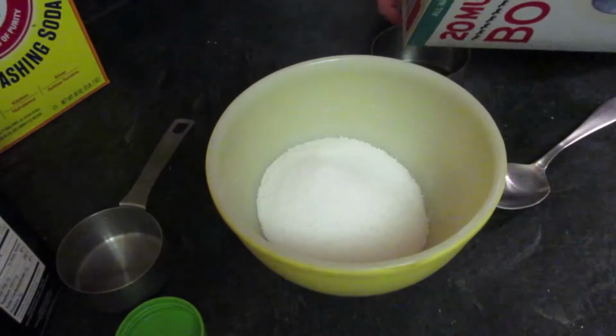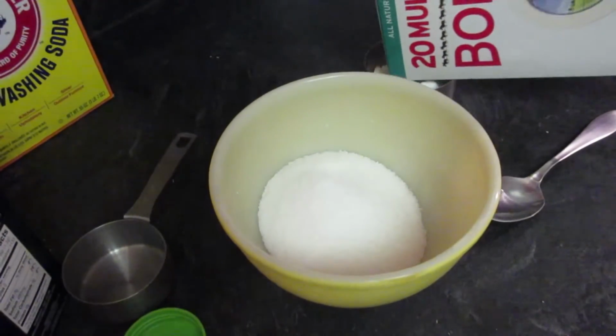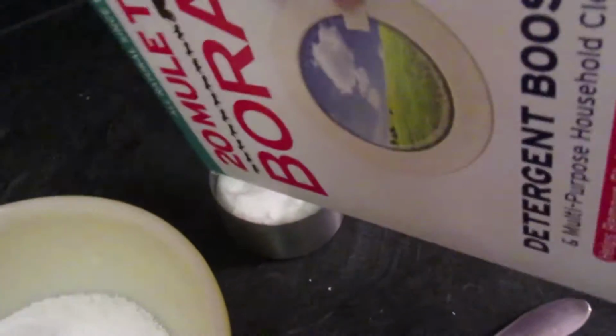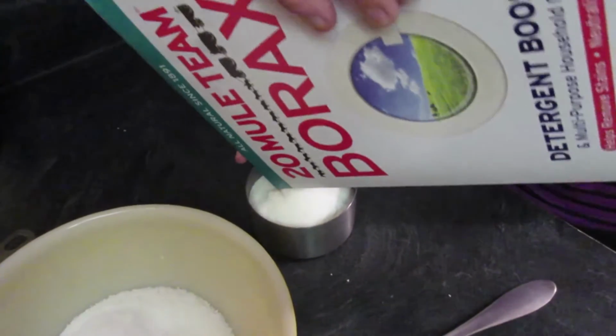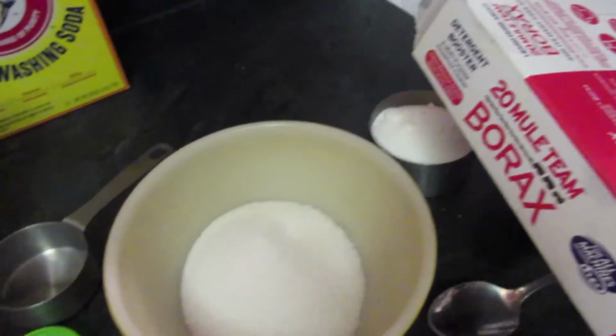Otherwise it ends up stuck to the bottom of your container, and that is no fun. The first couple times we made it, that's what happened to us. Yeah, it was like hard as a rock. Yes, we had to like chip away at it to get it out. We said never again.